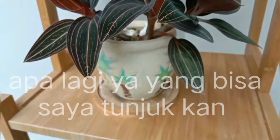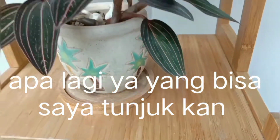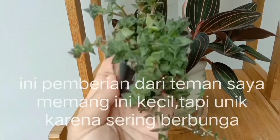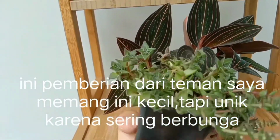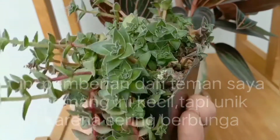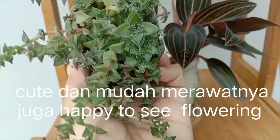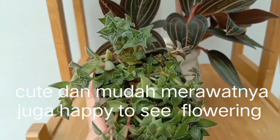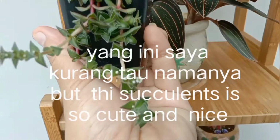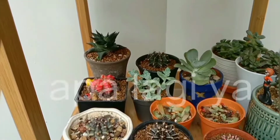Let me see, what else can I show you? There, I have my second one. This one was given to me by my friend. This is very cute, very easy to take care of. As you see, it's flowering, so beautiful. Well, I'm not sure of the ID, but it's so nice. Let me see what else I can show you.